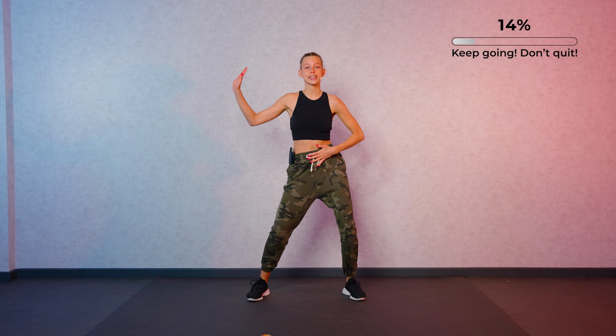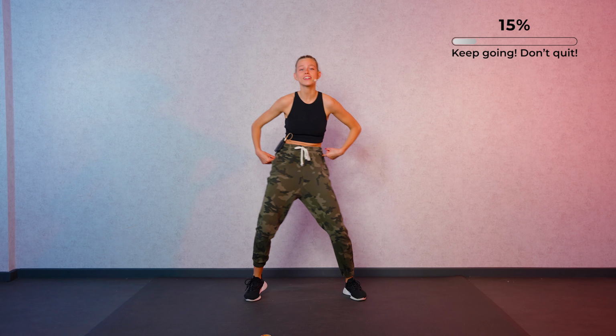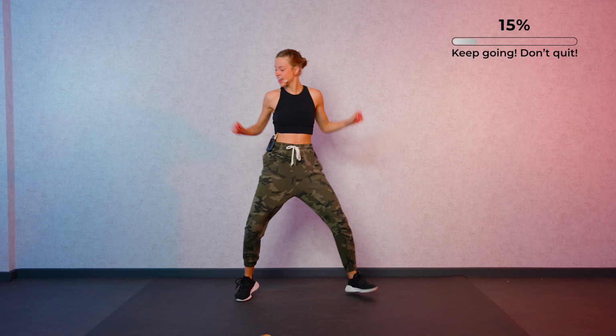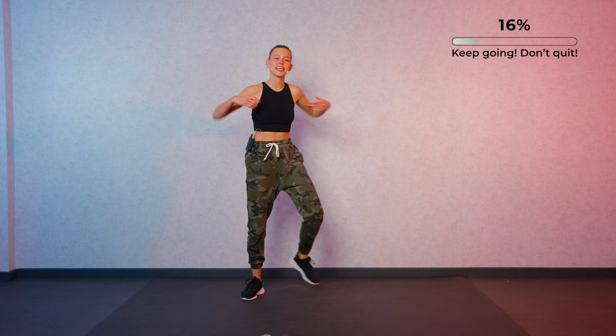So right, center, left, center. Nice and easy. 4, 3, 2. Double time and add your arms. Cross, open. 4, 3, 2, and shake it out.